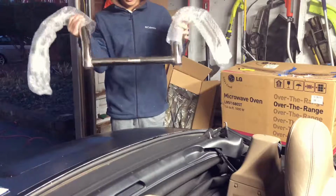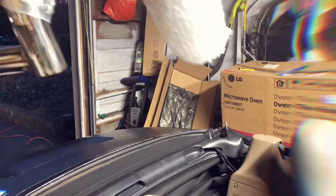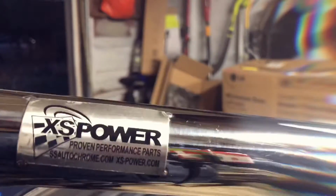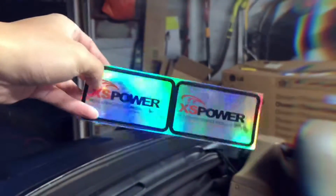Oh, I didn't even know that. It's actually branded right here. I don't know if you can catch that. I'm gonna come close to the camera. It says Excess Power, same thing as the decal that they sent us. It's pretty sick. Matching decals.